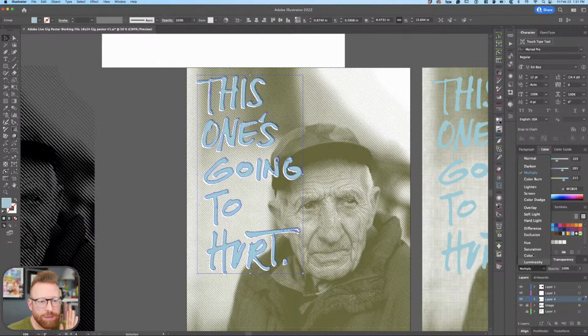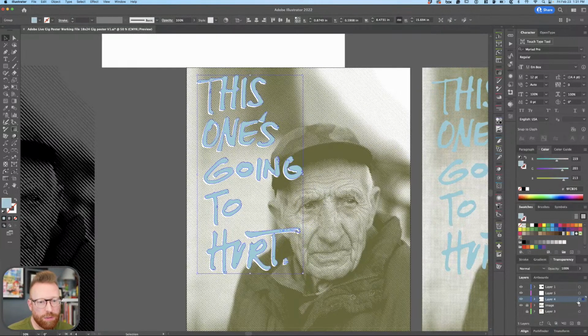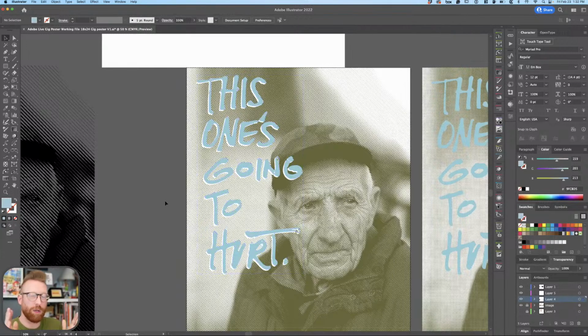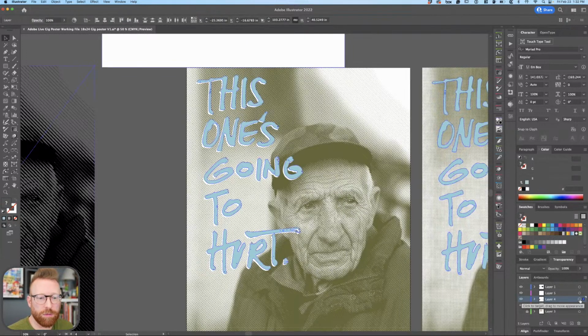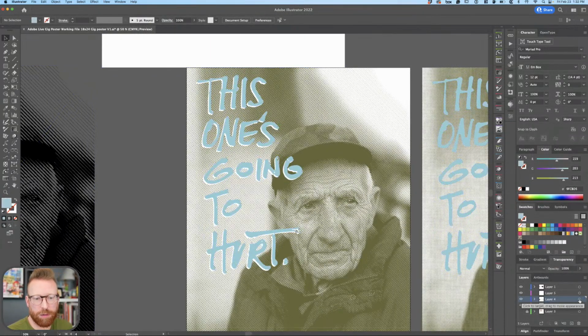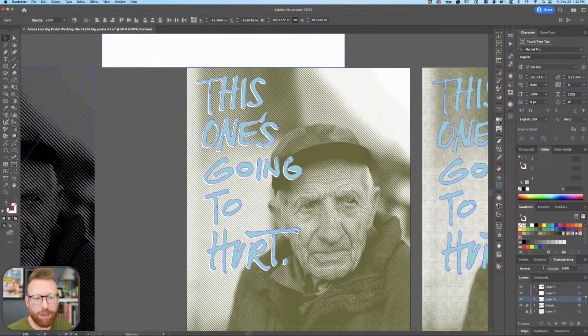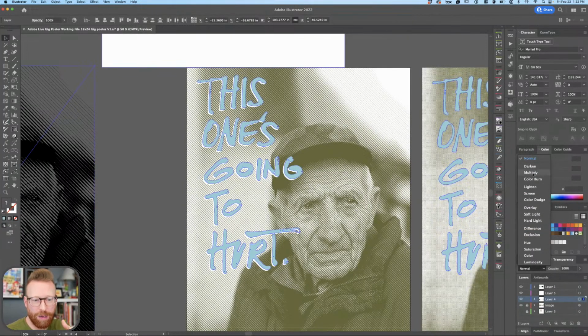But since we're going to add some transparency base to our inks when we go to screen print this, I want to emulate that as best as I can in Illustrator right now. So what I'm going to do is click on this little target. That'll allow me to come up here and change the blend mode for everything that's on that layer.